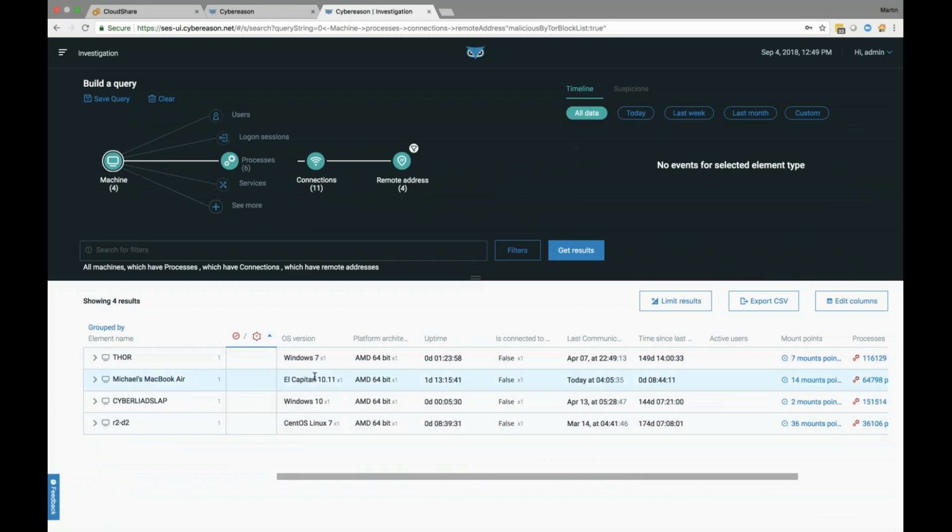So yeah, we're capturing from Windows 7, El Capitan, Windows 10, Linux as well. So we go all the way back, the sensor can work on XP Service Pack 3, 2003 server, about 5 versions back on OS X, and then various flavors of Linux and Unix, and we're always adding in new endpoint sensors. So let me just pivot back to the presentation for the last section, and then we can look at some questions.